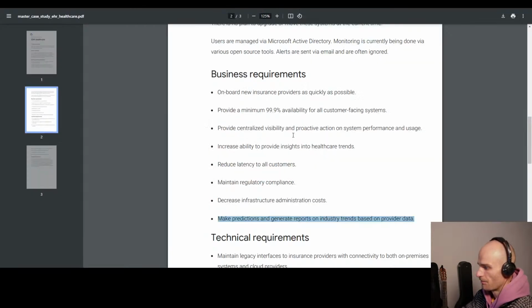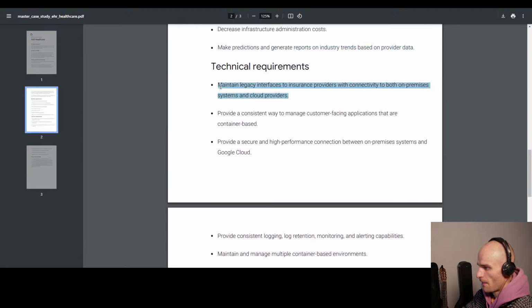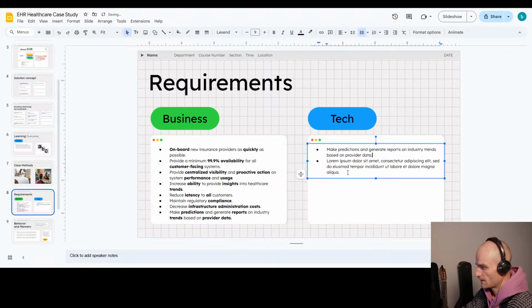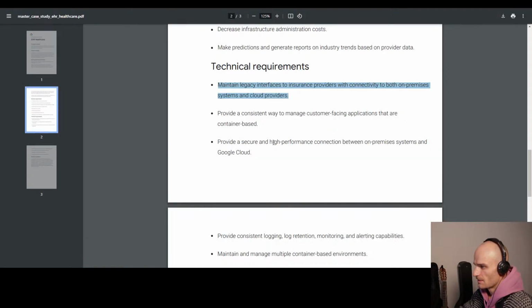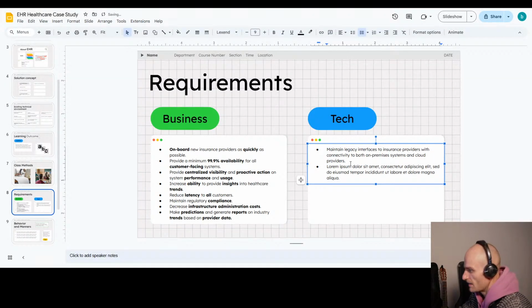Let's go to technical requirements. They're less than business. Business is kind of redundant always. Maintain legacy interfaces to insurance providers.